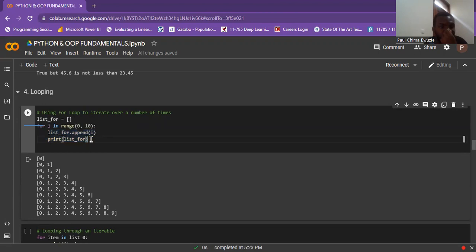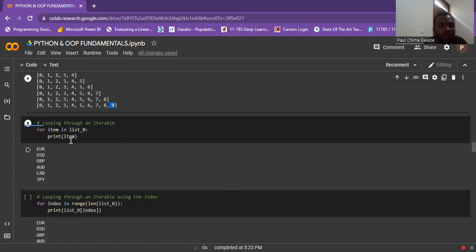And so for each iteration, it performs these two statements, right? So i takes in 0 the first time, and it appends to the list. We have seen the append method, and then it prints the list, right? So it takes 0 the first time, takes 1, takes 2, all the way to 9, right?